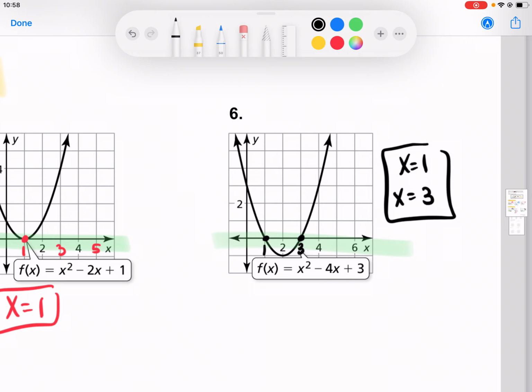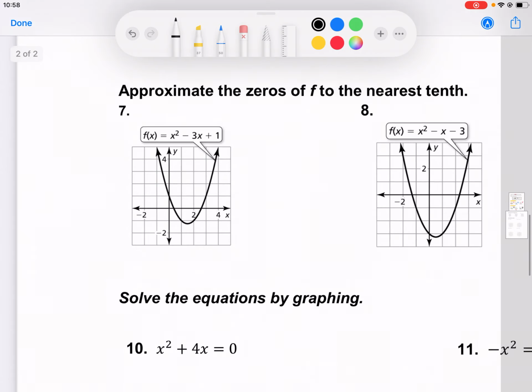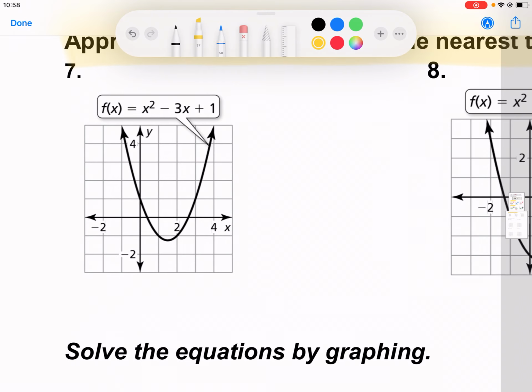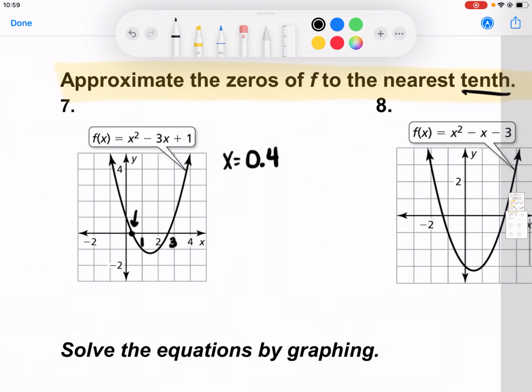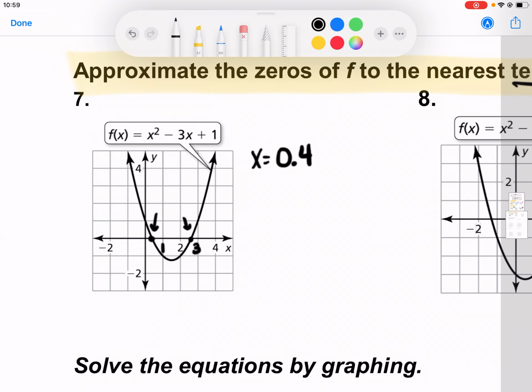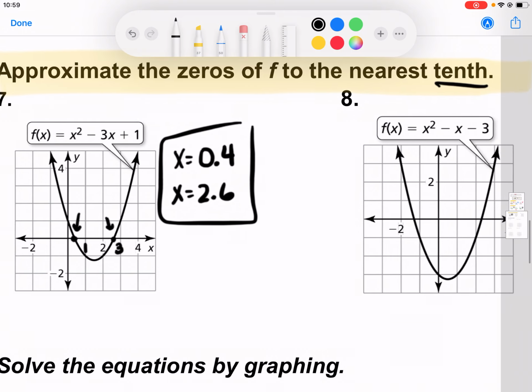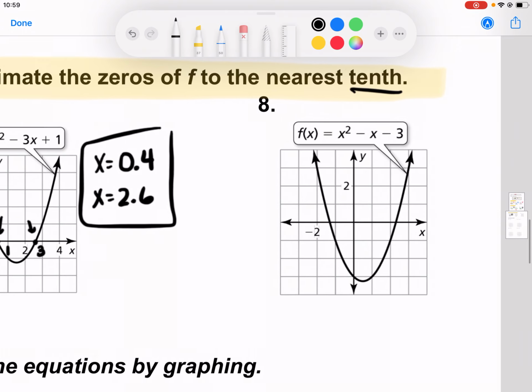Now, they're not always going to be right on integer answers like those ones. So here's some that ask you to approximate the zeros. You're still going to look at your scale and then roughly guesstimate where they would go. So this first one isn't quite halfway, so I might say that one's 0.4. I just go to the tenth place because that's what they ask you for. So don't do anything too crazy. And then this one looks like it may be a little over 2.5, so I'm going to say 2.6. Just get a rough approximation, and as long as your answer is pretty close to what I have, you're good.